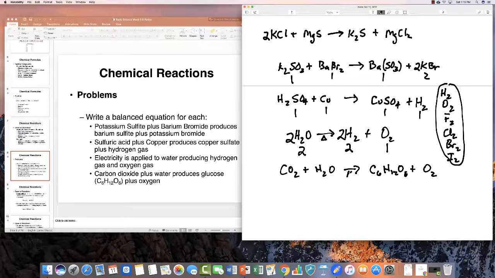There's light energy here, and you have 6 carbons here and only 1 here, so we put a 6 here, and you have 12 hydrogens here, and you have 2 here, so you need a 6 here. And now you add this up and you have 12 oxygens here and 6 here, so you need to put a 6 here to get the other 12 that you need to balance this equation. So 6 molecules of carbon dioxide and 6 molecules of water form 1 molecule of glucose and 6 molecules of oxygen.